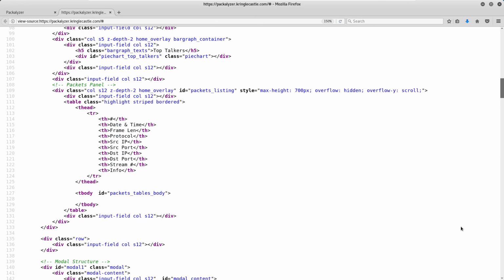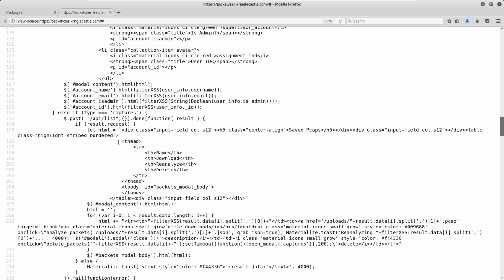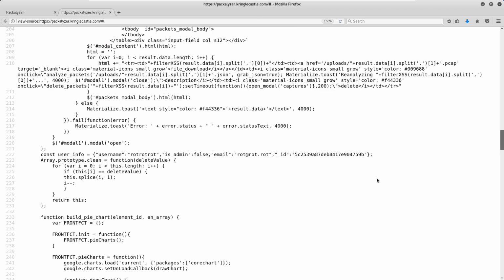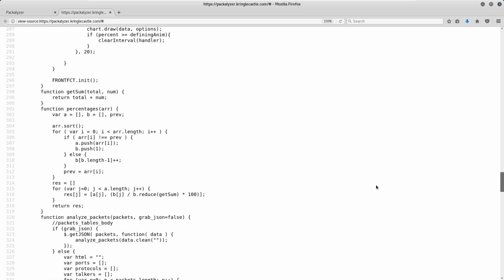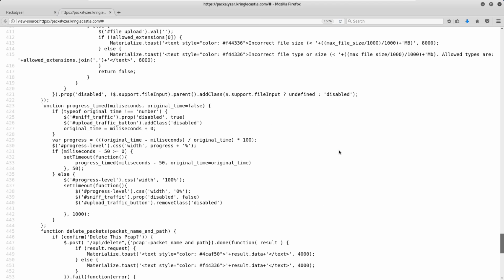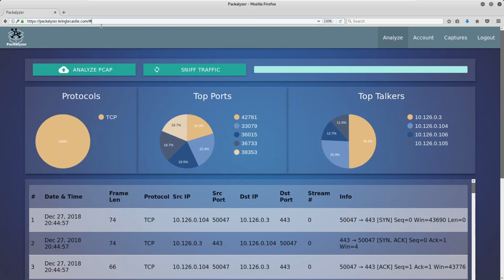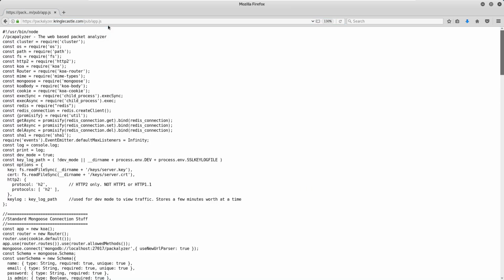We can see a reference to a pub folder and an API folder, and then in the embedded JavaScript there's a reference to data being validated on the server side by code stored in app.js. Sugar Plum suggested that code had foolishly been left in the web root, so let's see if we can find it. And here we go, the server-side code is accessible from the pub folder.